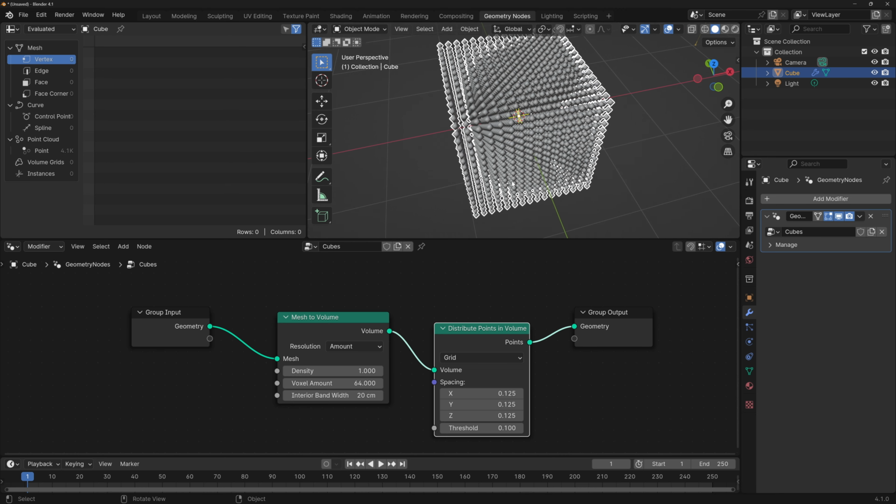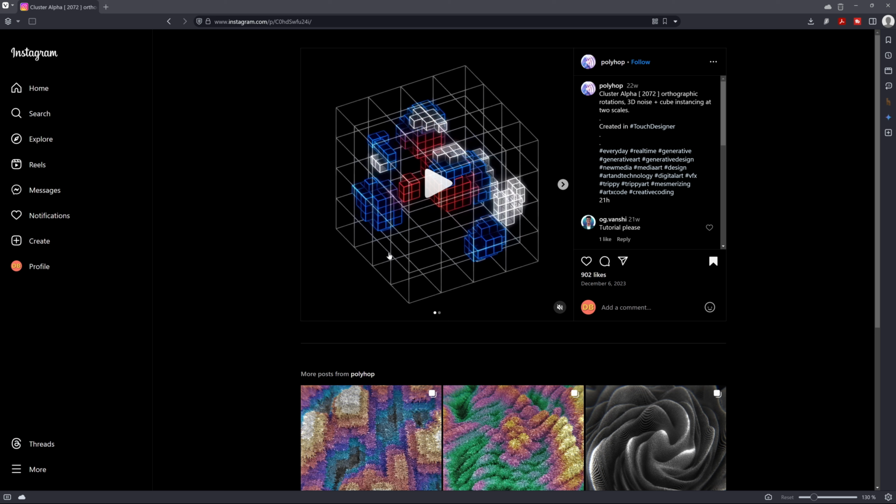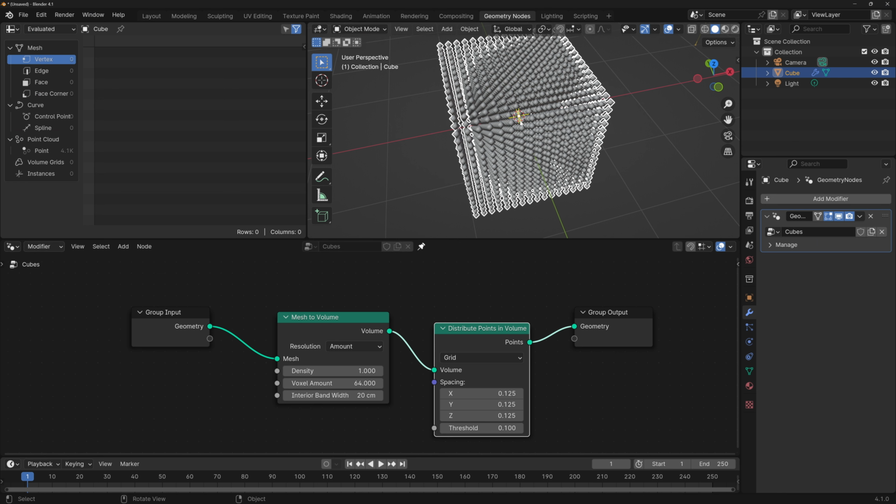Now we'll need to instance small cubes in each point. To achieve the effect, we'll actually need 3 different types of cubes: the solid black, the translucent, and a wireframe. The idea is that we'll instance some black cubes, some translucent, and we'll also instance a wireframe on top of every cube. This way we'll give it more pizzazz. Let's pan this so that we can always see what we're doing.